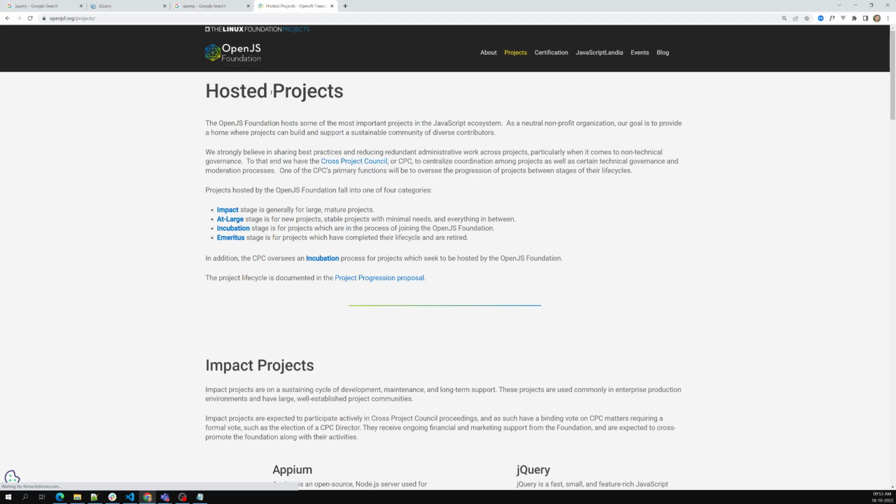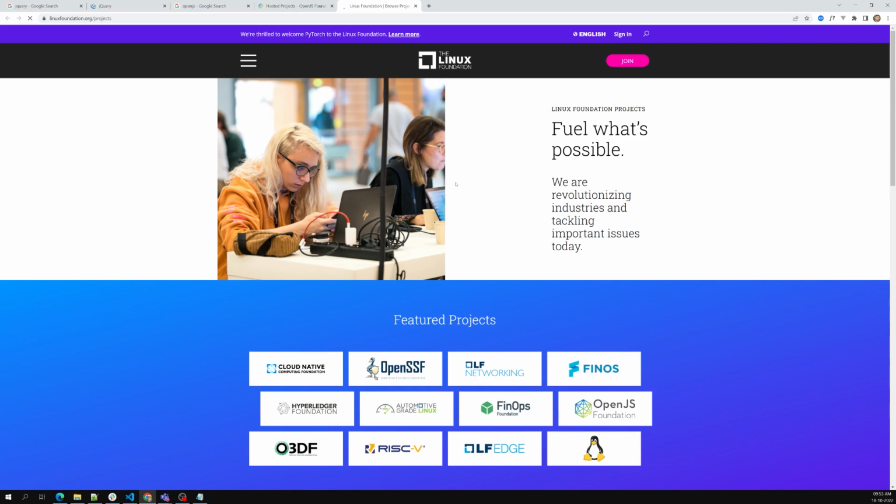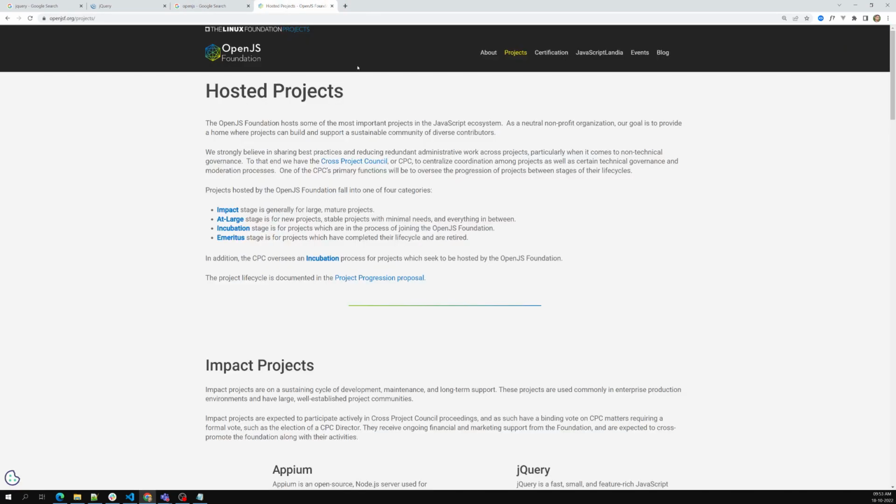It is not a part of the jQuery Foundation anymore. OpenJS Foundation, again, is a part of the Linux Foundation. So it will be going on. Okay. Linux, you already know about all the Linux and all the things, so I don't want to go beyond the scope of this project concept. So this is the thing. These are the main things which I want to tell you about the history of jQuery.